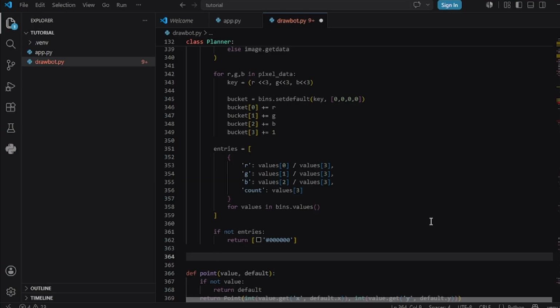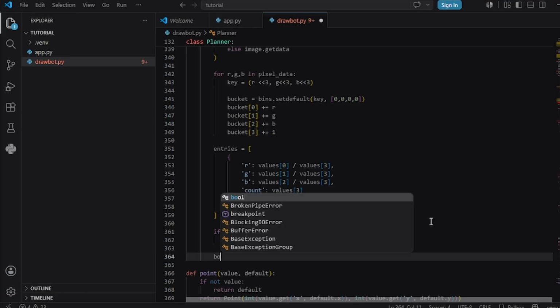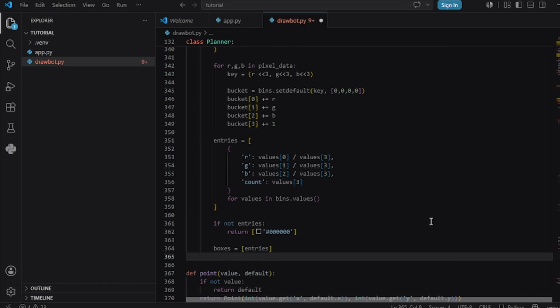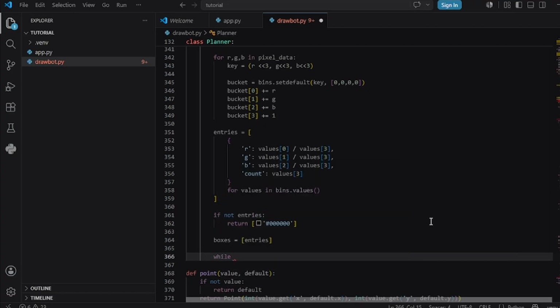And now we want to begin with one box which has all the entries, now that we've dealt with there being no entries. So boxes equals entries, and we can have that as a list. And now we can repeatedly split the most useful box until we get the requested count. So we can do that with a while loop.